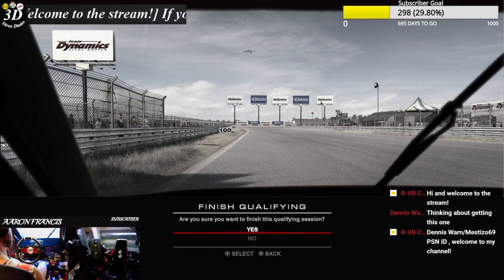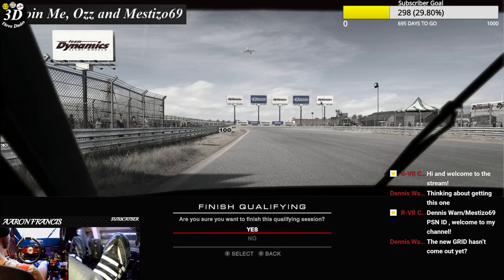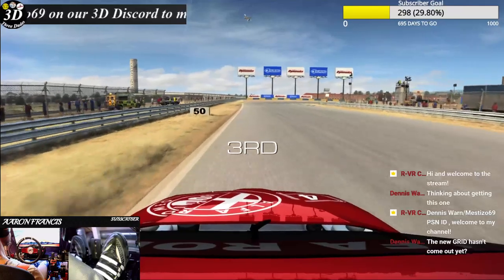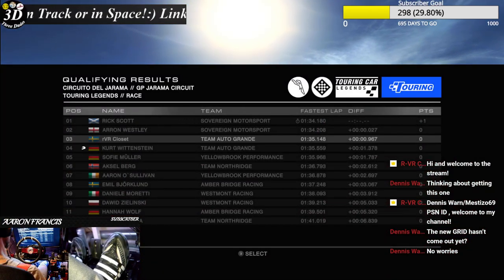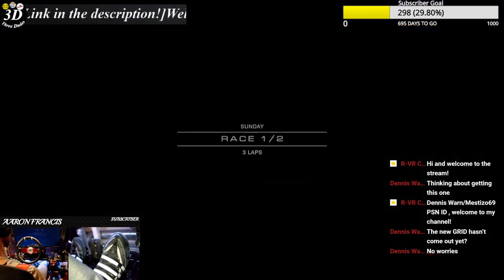Sorry, I missed your GT Sport stream, Dennis. I worked night, so I was still sleeping. I just woke up when you terminated the stream, I think. Dennis Warren Mestizo 69 PSN ID said, the new Grid hasn't come out yet. Ah, okay. Dennis said, no worries.